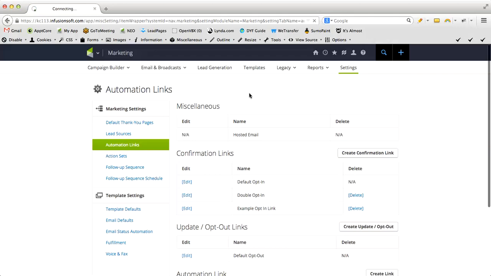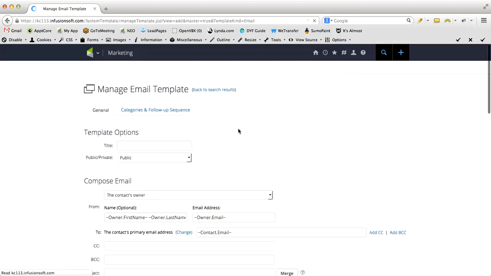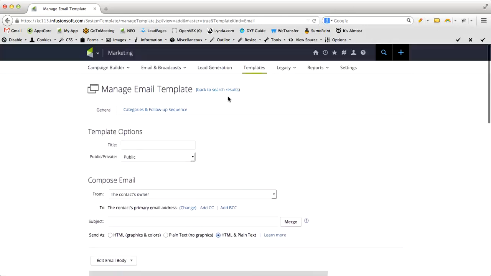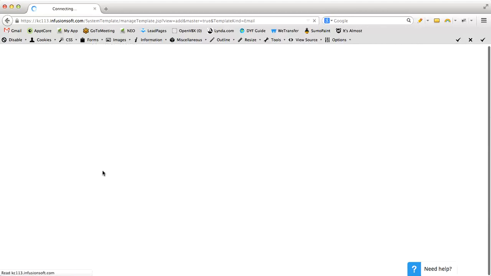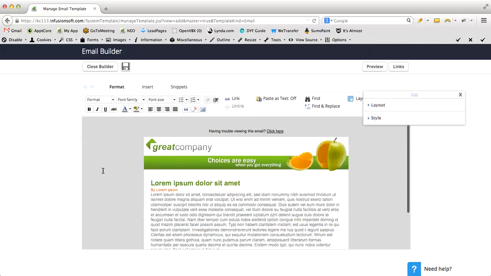So now that I have that link, I have to actually go somewhere to get the merge field that's going to represent this link to be able to pull into the campaign. And I do that under marketing templates. You may have to watch this process a time or two to get the swing of it, but once you have it, it'll make sense. So again, marketing templates. I cannot do this at all under the campaign builder. I have to come to marketing templates for this. It's not found anywhere under the merge field. I have to actually get into an email body. The template you use doesn't matter.